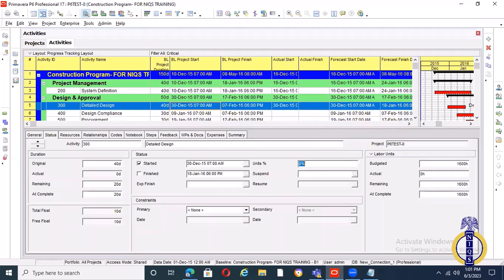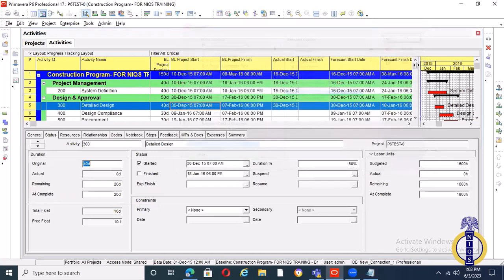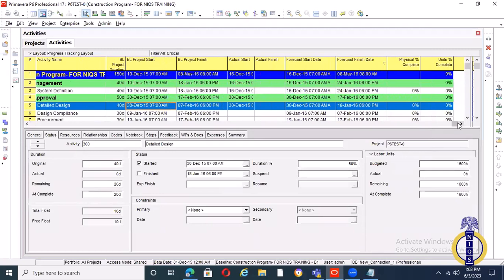Complete. Now let me tell you, I don't like physical percent complete. I have my schedule performance, I have my units already. I have my physical already. In P6, it's only units that roll up to your overall. Units is the only one that rolls up.